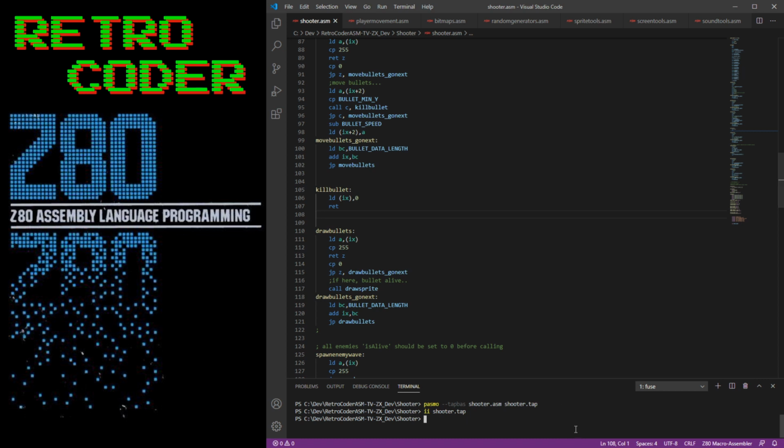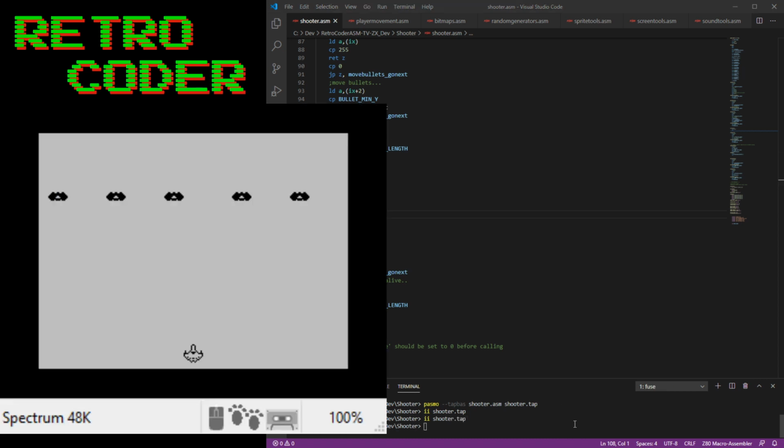Oh, I forgot to show you. Do you see how it's losing the graphic for some reason if I hold the fire button down? And did you see that artifact getting left behind? There we go, there's another one. So I've got a lot of ideas how to sort this out.